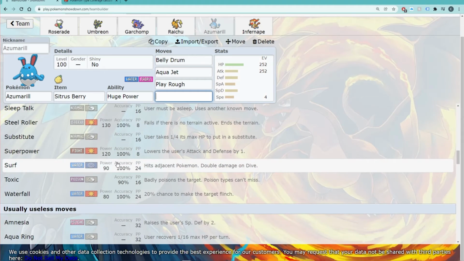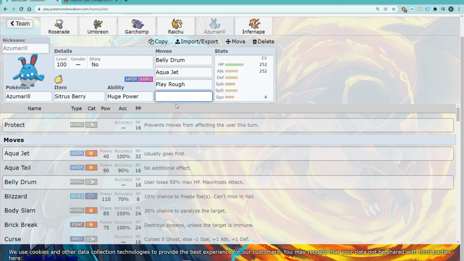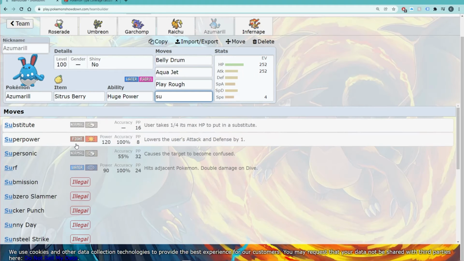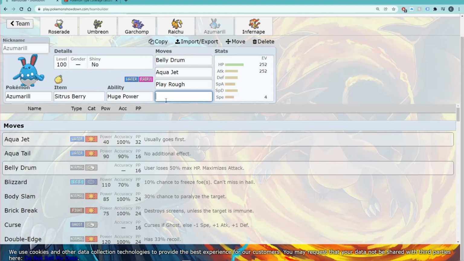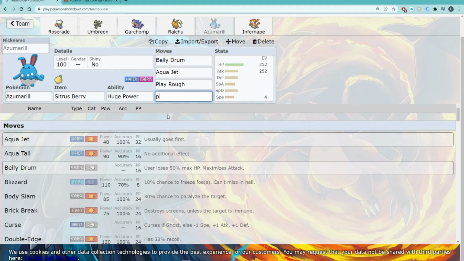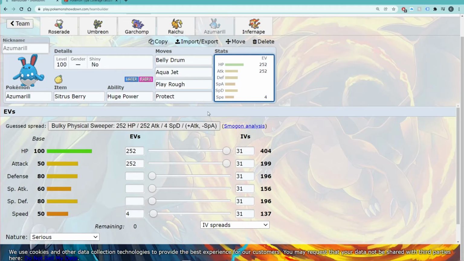Some of these moves Azumarill doesn't get in Brilliant Diamond Shining Pearl. So I'd say Protect is a good option. Superpower is a decent option. The only downside is it lowers your attack and defense. Or you can even be a little funny and have Perish Song, just to maybe force a switch. But that's all up to you. I would personally have Protect. I don't know why I had Superpower there before, but Protect.